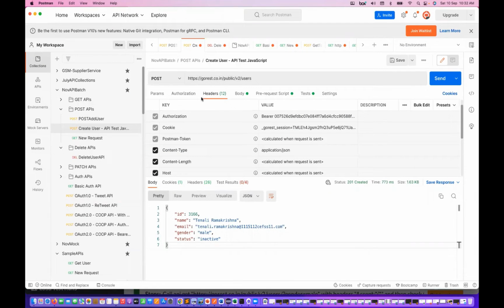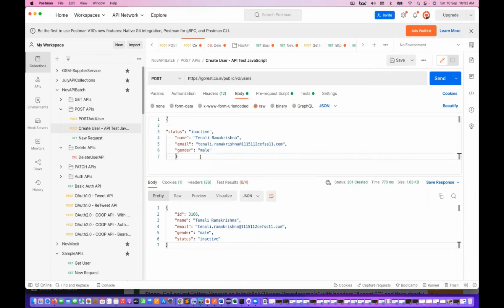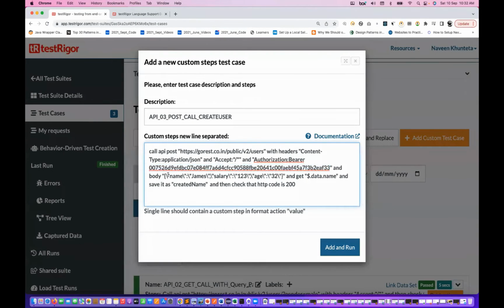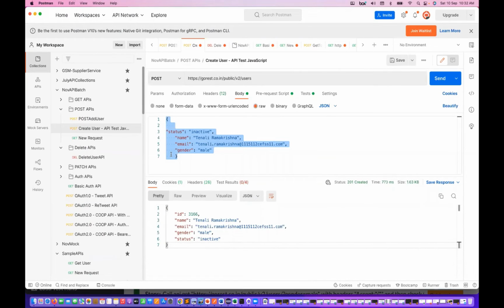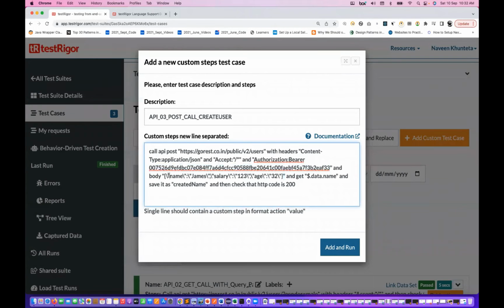So see this carefully. The body, that is what you are passing. And see this, you have to copy this, and then the body should be written within this. Because you have to maintain this double quote as well, for every double quote inside the key and value, where exactly you are using this JSON key with the double quotes, you have to put one backslash to escape this double quote.